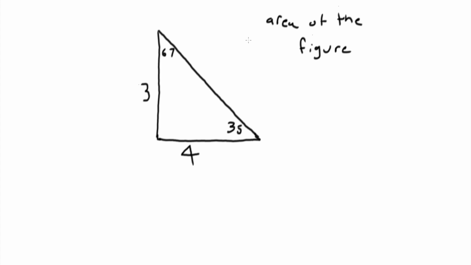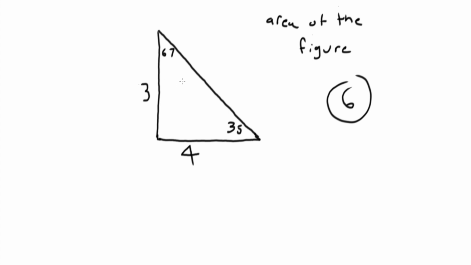If you're going through the math questions quickly, your first instinct might be, hey, let's just multiply 3 times 4, because let's say, oh, this is a right triangle. 3 times 4 is 12, divided by 2 is 6. Great, the area is 6, and let's move on. But you have to look at the question more carefully. We can't assume that this is a right triangle just because it looks like one.